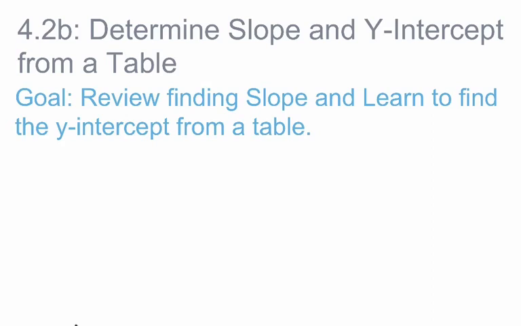Now before we get to some examples, just a quick review on the formula for slope. Our formula for slope for a table is going to be m is equal to delta y over delta x. So we're looking to find out how much the y values go up or down by to get from one number to the next, and the x values, how much do they go up by to get from one number to the next. Alright, so we'll take a look at a couple examples using this formula.